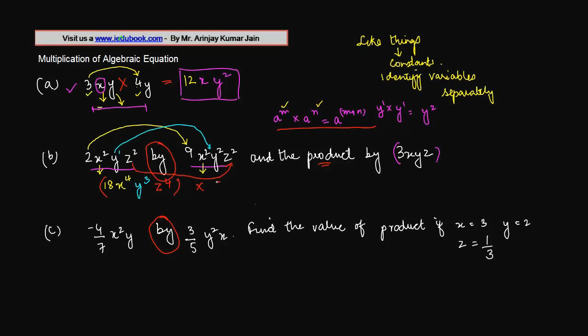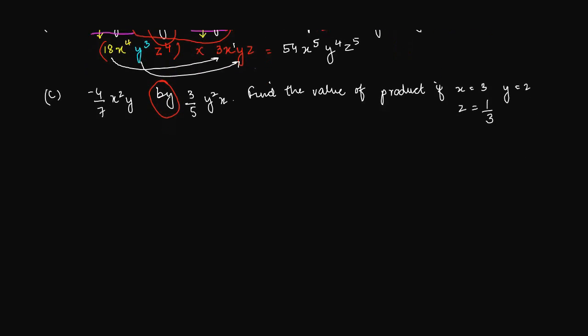This we have to multiply by 3xyz. Okay, again same procedure. Multiply the constant with the constant. 18 into 3 gives you 54. x, both of them are here, so we put in x. 4 plus here, what is the power of x? 1. 4 plus 1 gives you 5. y with y, right? So we get a y here. 3 plus 1 gives you 4. z to the power 4, z here, so we put in a z here. 4 plus 1 gives you 5, right? So we have solved these two equations also.